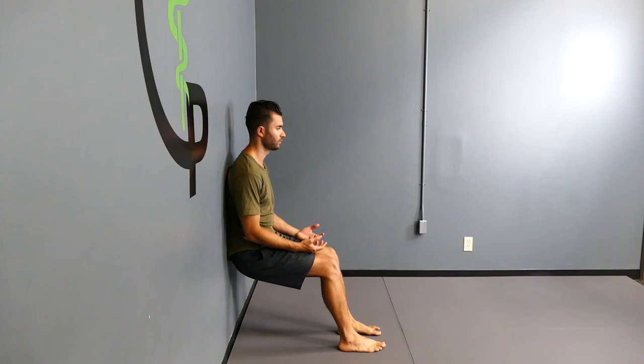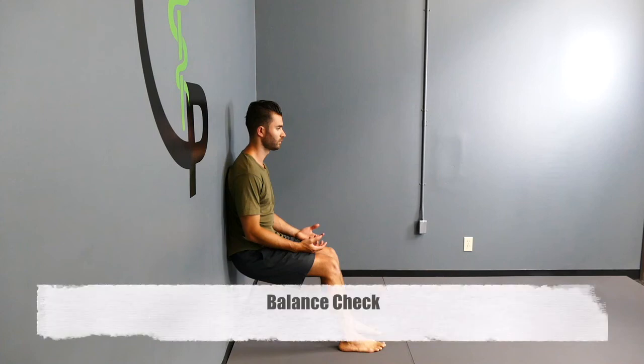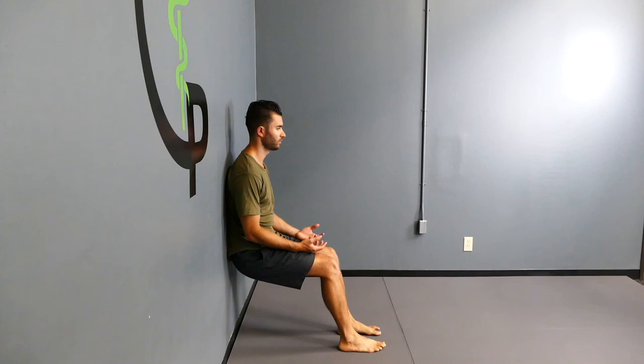If you feel like a lot of the work is going into your knees, you can come up slightly until you don't feel the work in your knees anymore. You should feel the work in the upper thigh muscles, the quadriceps. Balance and symmetry check. Do you feel like both legs are working evenly, or do you feel like one leg is pushing into the ground or the wall more than the other? Take note in how even it feels where your back and hips are up against the wall.